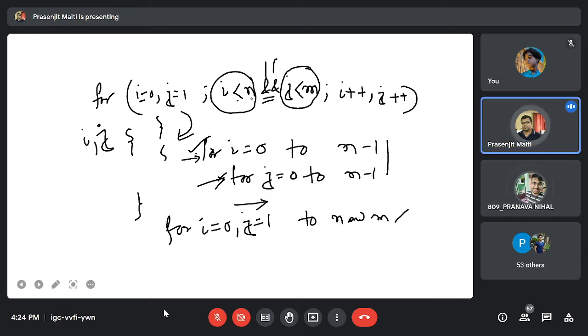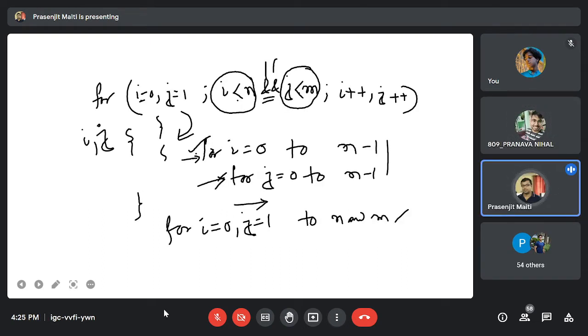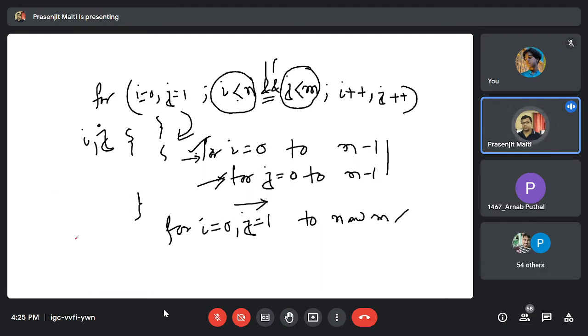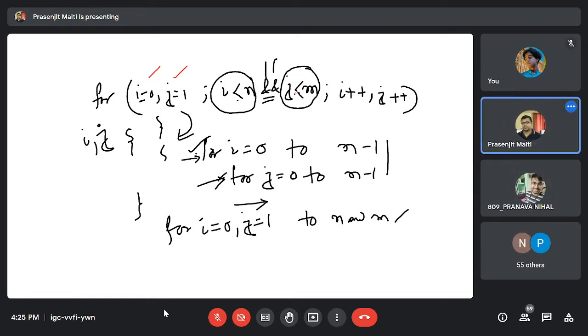If I is less than n and j is not less than m, and it is or... First, how is it initialized? I equals 0, j equals 1. What is n or m? We do not have any integer value. I am showing one example. Suppose the I value is 5. Suppose the j value is 4.